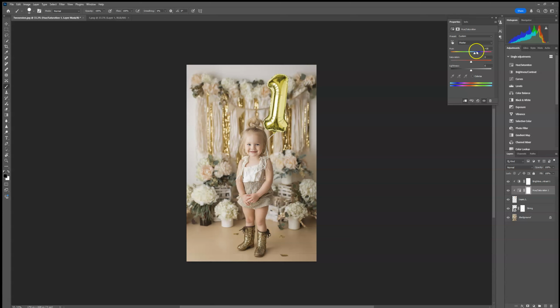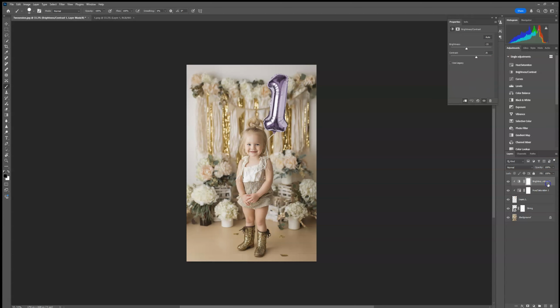Another way to do this, say you're not getting what you want, you can play with your saturation too if you don't want it to be as saturated. Say you want it to be like a, I don't know, let's see, where's there a purple, but you don't want it to be such a bright purple and more like a muted lavender. Just bring down your saturation, and you can get it that way. And then you can play around with your brightness if you need it to be a little bit brighter or darker.